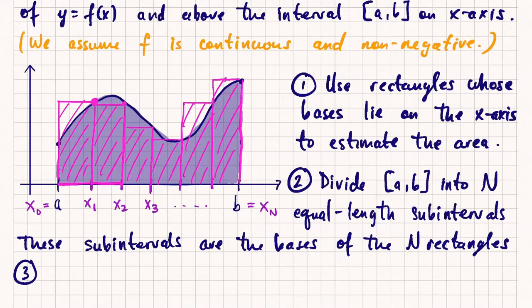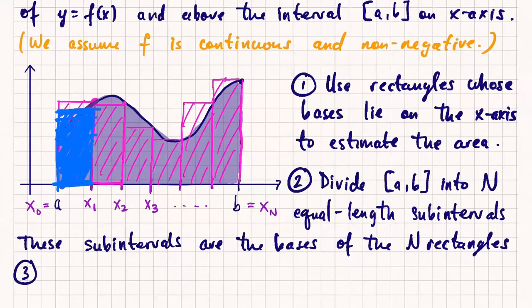The rule that you should always use is that the height of the rectangle should intersect the graph. So for instance, let's look at the first subinterval, this blue base. This blue rectangle, where should you put the height? The height should intersect this piece of the graph. So I can make the height, say, here, or here, or here. Anywhere along this graph, I can say, okay, there's the height, I'm cutting it off, and that's my rectangle. That's generally the rule we keep to.